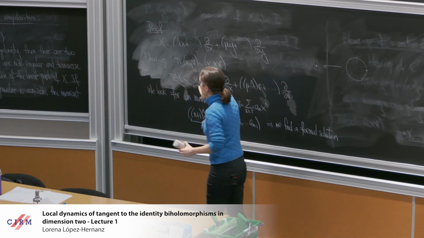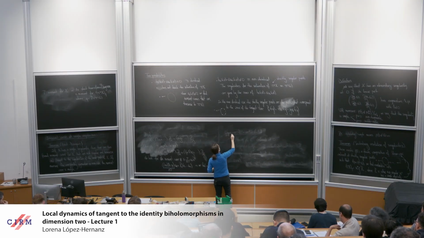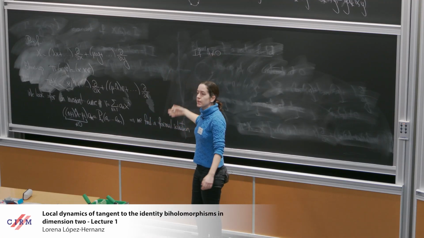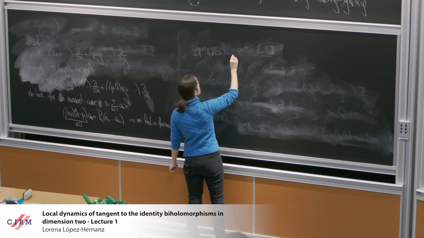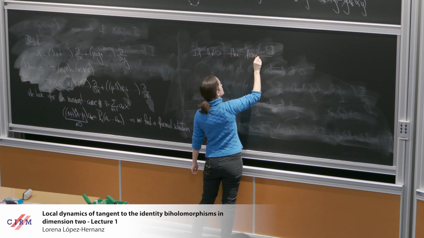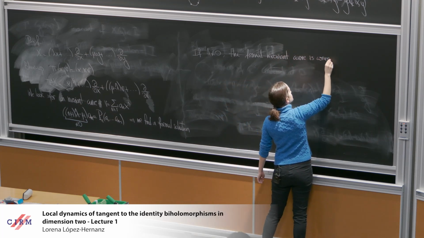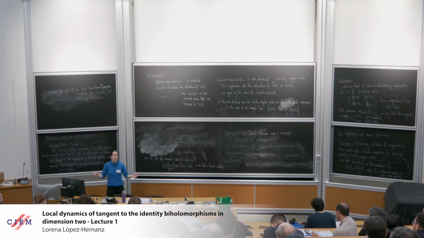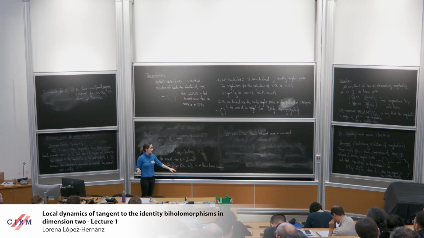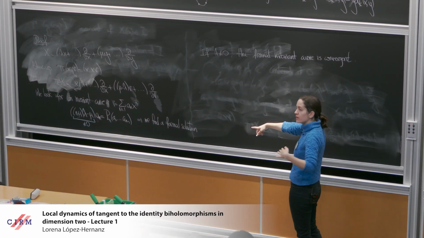So here, if lambda is different from 0, this curve, which in principle is only formal, can be shown to be convergent. The formal invariant curve is convergent. Okay, so I will not do the proof, but the proof is not complicated. It's just an argument of a majorant series. We construct an analytic solution of an analytic equation whose coefficients bound the coefficients we have here. Okay, so with majorant series, we can prove the convergence of this formal curve in case the corresponding eigenvalue is non-zero.